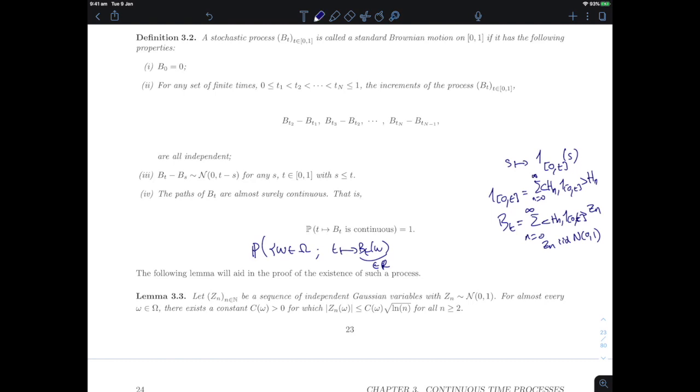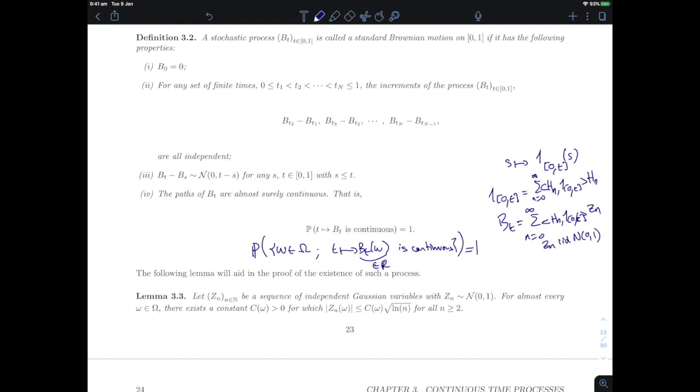Now there are infinitely many such curves. There are just as many of them as you have points in your probability space omega, and we're not asking for every single one of them, we're not asking for every omega for these trajectories to be continuous. There might be some discontinuous trajectories, but we want the set of all the omegas that give rise to a discontinuous trajectory to have probability 0. So as soon as you've thrown away a certain set of measure 0, then on the complement all of your trajectories are continuous. And remember, by trajectories, I mean such a curve.